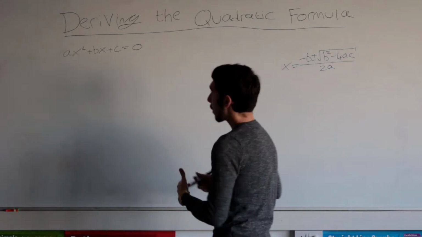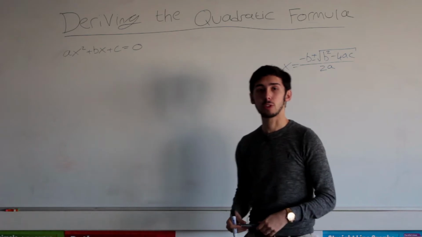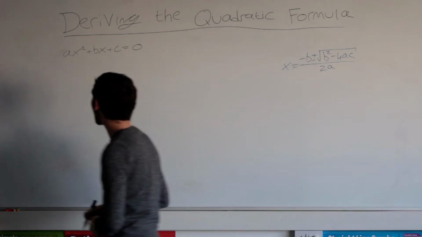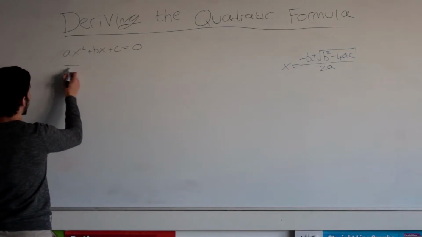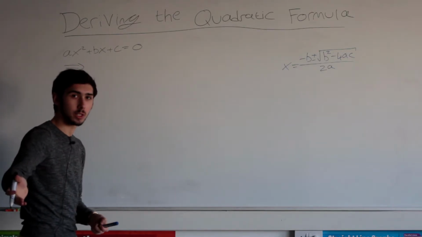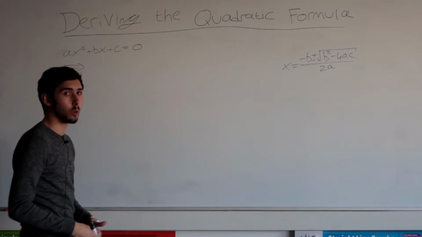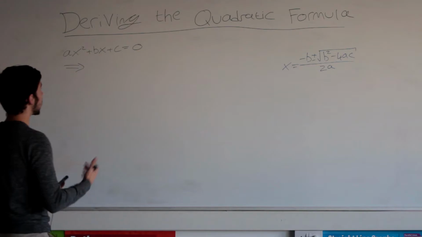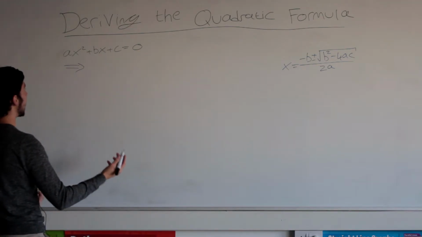The first lot of steps is actually just to derive the formula for completing the square. So we're going to go ahead and do that. I'm not going to spend too much time on it because we've literally got another video dedicated to it, the introduction to completing the square video, if you're not familiar with it. In that video, we derive the formula that we're just about to derive. The quadratic formula is just going a step further. So without further ado, let's do that.